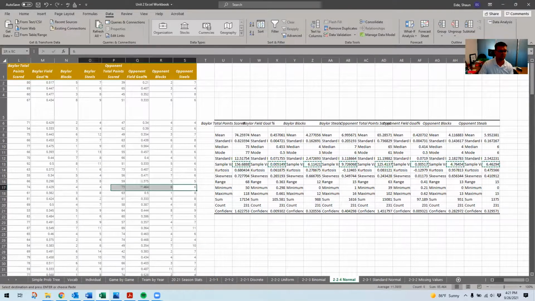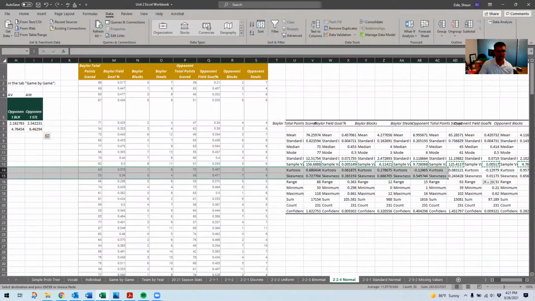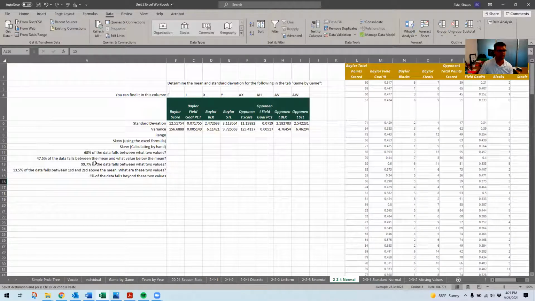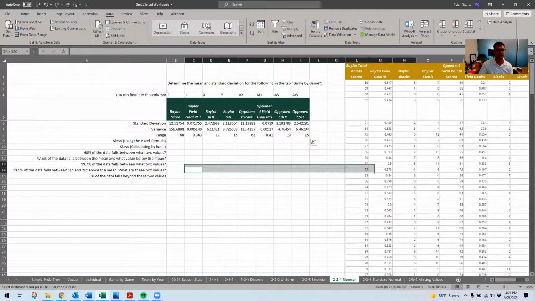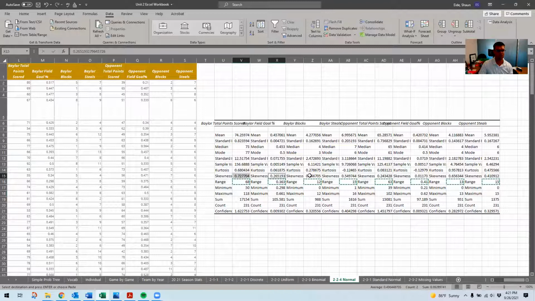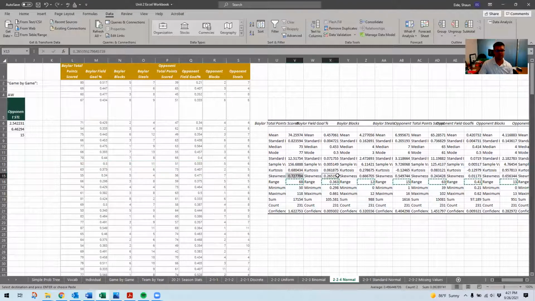Control C. Okay, and then the range. We've got the range right here. Control C. And then the skew. Okay, no, whoops, I forgot to press Control C.